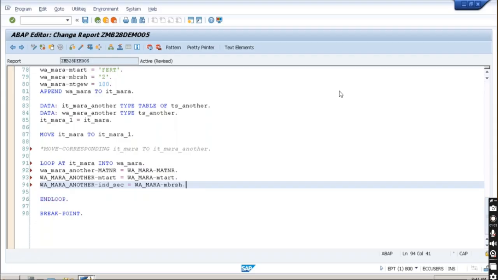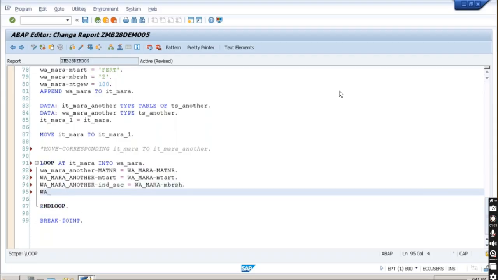MBRSH. Then w_mara_another hyphen, and now we are having the net weight, equals w_mara-ntgew, then full stop.